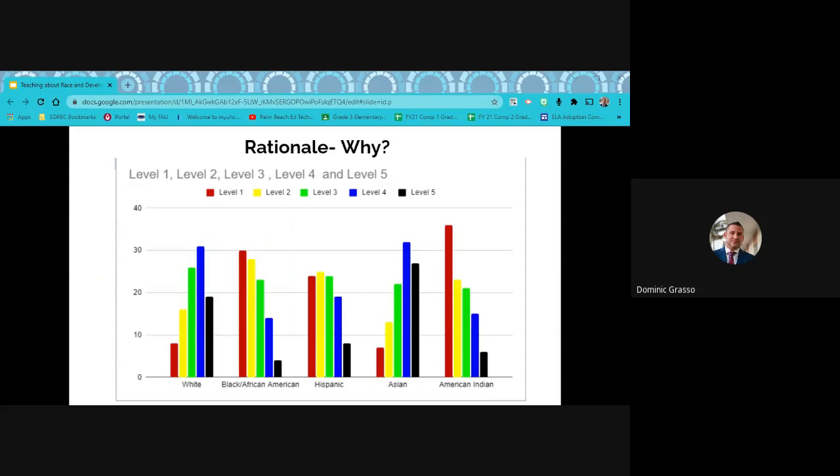And this is data that I think most of us are fairly familiar with. This is academic performance data. This is our ELA average scores on the FSA from grades 3 to 12. So what that means is this is the average score of all of our grade 3 through 12 students broken down by race. And I specifically want to focus on the Black or African American students and look at the disparities amongst the level 1 average score and the level 5. Also look at how that compares to our white students with the level 1 ELA score and the level 5 ELA score.